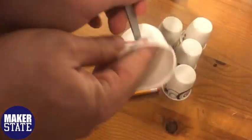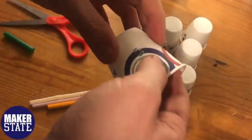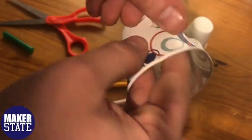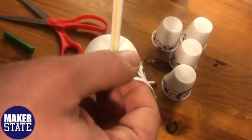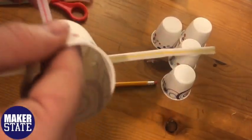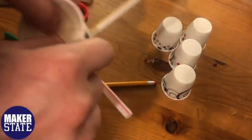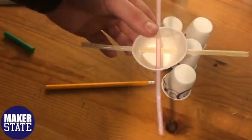As a safety warning, we want to make sure not to poke our fingers with the scissors when cutting through the cup. Once we have all four holes, we're going to make sure the straws can fit through them by poking through each hole and making sure it's wide enough. Next, we're going to take a straw and push it through two holes of the cup so that it goes directly straight through. Then we take our next straw and push that through the other two holes so that there is a perpendicular cross in the middle of the cup between the two straws. We want to make sure that's as symmetrical as possible so that the anemometer can rotate correctly.